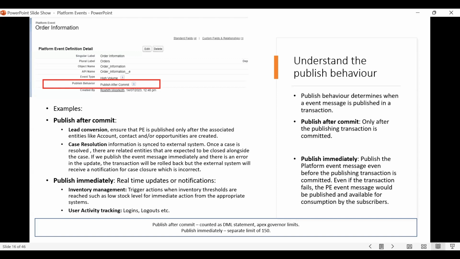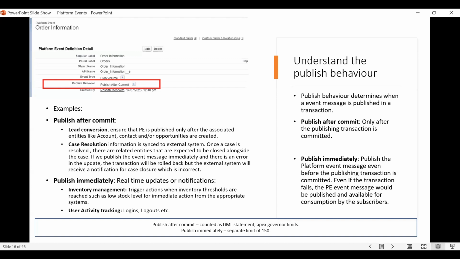The entire transaction would be rolled back and the account would not be present in the sold status. But we've already provided a platform event message stating that the account has been updated to sold status. This creates a difference between the systems that are interacting with one another through the platform event message. Henceforth, the publish behavior is of utmost importance for us.